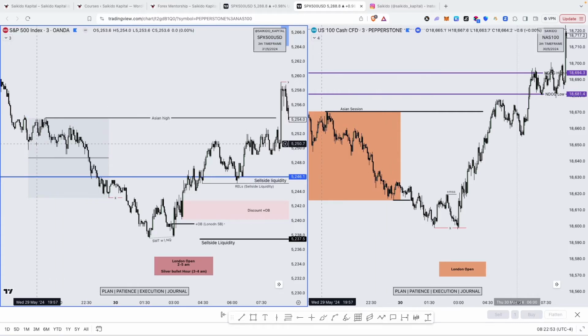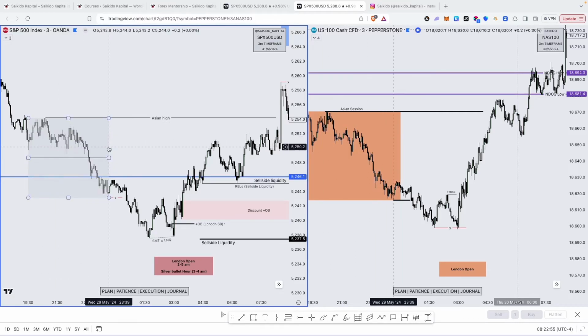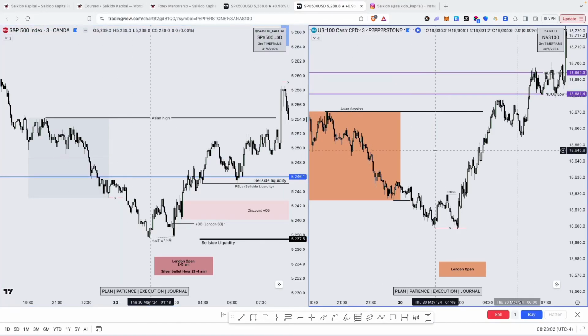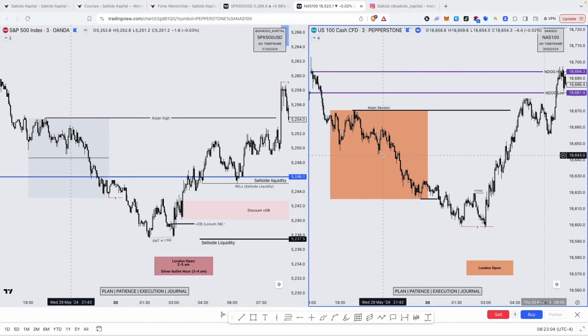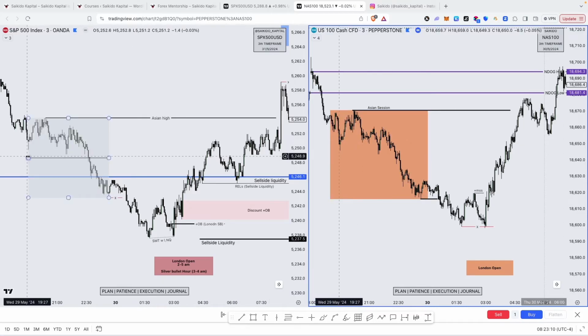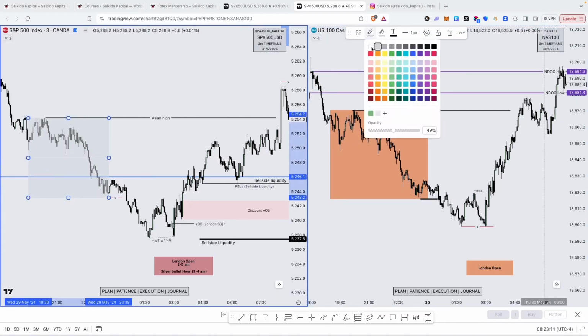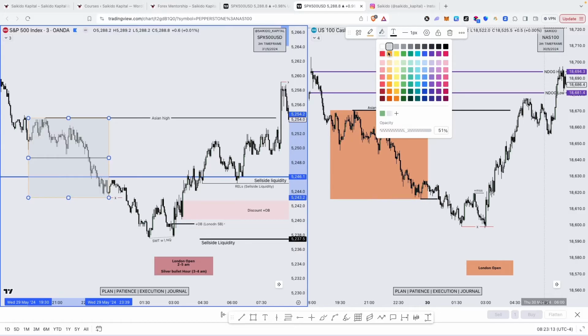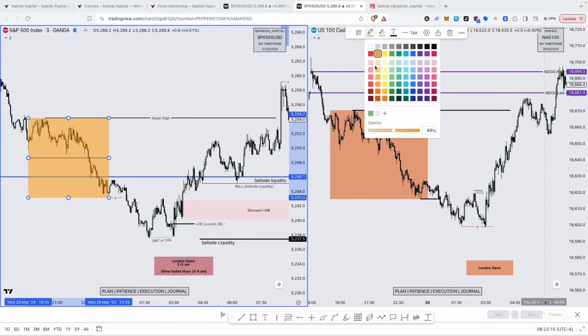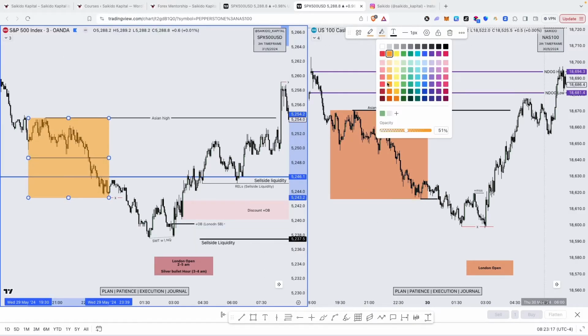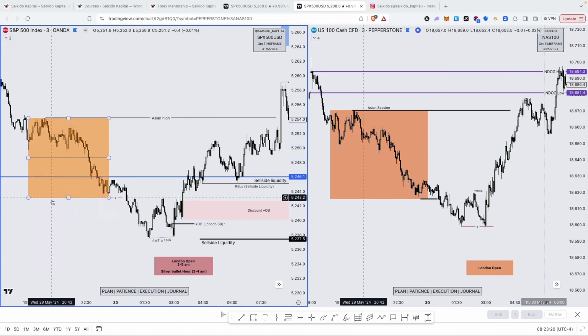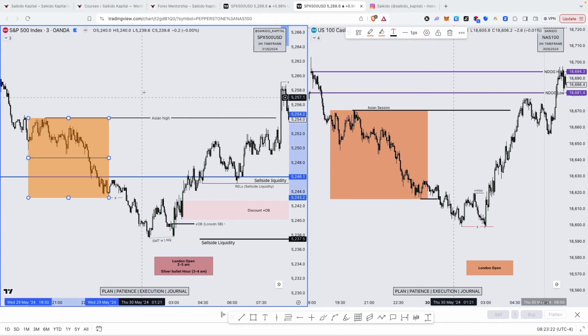So this is the 30th, sorry, this is the 30th of March. So this is the Asian session. As you can see, the Asian session is on the 29th because it's the previous day from 7 to midnight. So it's the same thing here, 7 to midnight, same day, same everything. Let me just use the same color here so that you guys don't get lost. Yeah, I think it's almost the same. It's not the same, but it's almost the same.